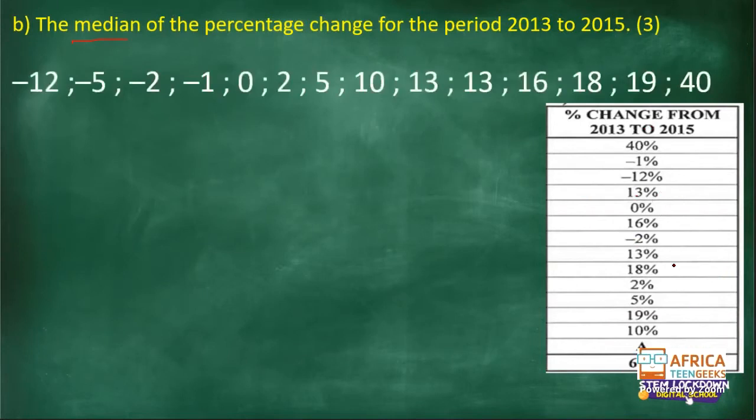Ascending order, you move from smallest to biggest. So it would be from this -12, and then you go to your -5, which we have just calculated as A. Notice if you had calculated your value for A wrong, you would ultimately get everything else wrong, because this is dependent on this as well. -5, which is number 2 in ascending order, and then -2, which is number 3, -1, which is number 4, and then you move through with all your numbers. I've written the answers here: 0, 2, 5, 10, 13, 13, 16, 18, 19, 40.